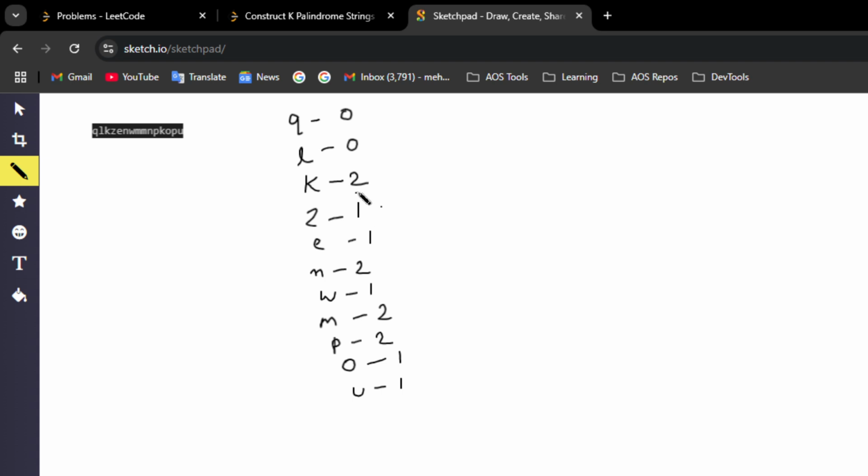Sorry, for K there is 1, and L also there is 1.